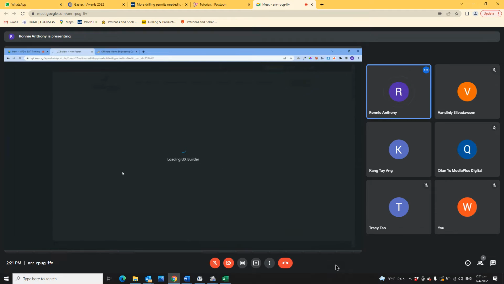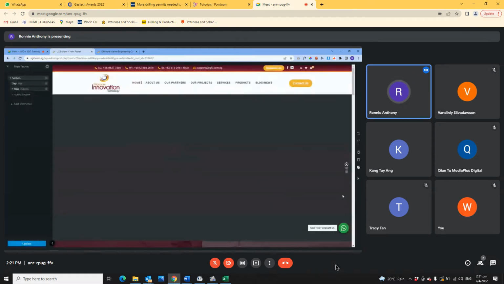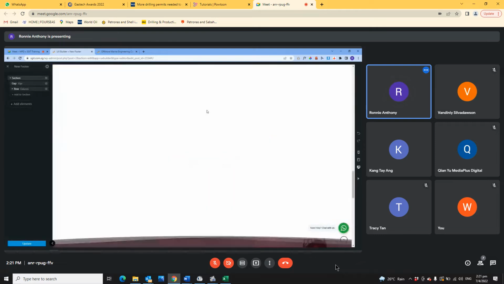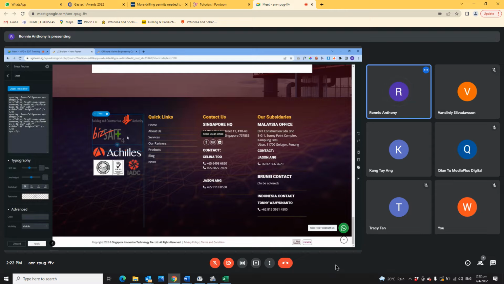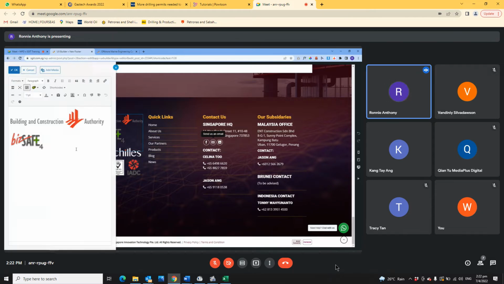Let me look for it. Okay, you scroll down back to your footer, and then you will see once you're in this UX builder part, you'll be able to do some changes to the content of your footer. So let's start with column by column. So the first column is the logo part. So the way you edit this part is pretty much the same. So you just click on the image and then open the text editor, and then you can add in the logo from this part itself.